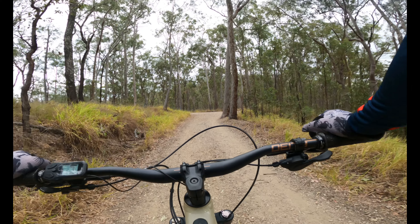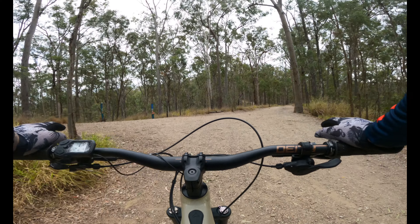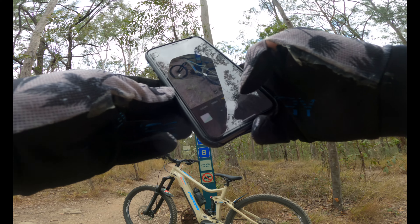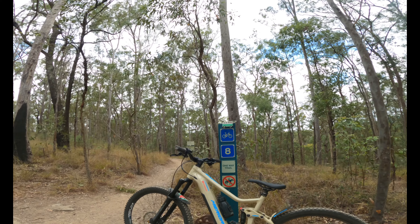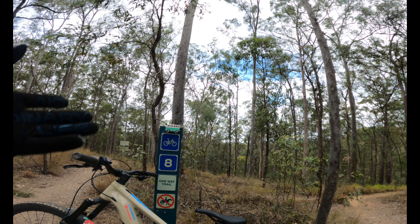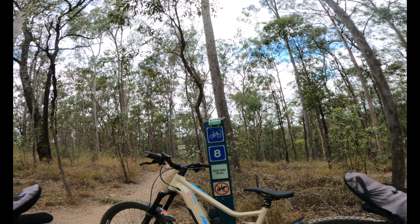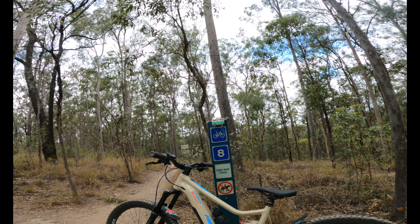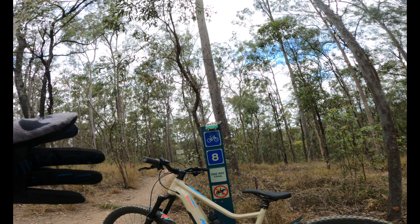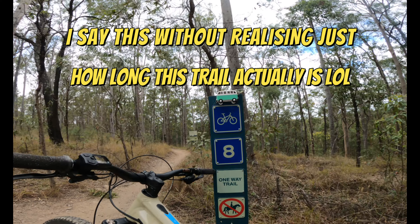After Trail Forks not working for me, I think I'm where I want to be. I'm looking for Combi Trail — there's Bandicoot, there's Combi. I've watched a few videos and seen there's a couple of tabletops at the start. This is going to be a sight lap. I may stop and session the tables first, because my goal is to complete a full semi-decent lap. Sight lap first, maybe session the tables, then come back up and try to lap the whole thing. Let's get into it.